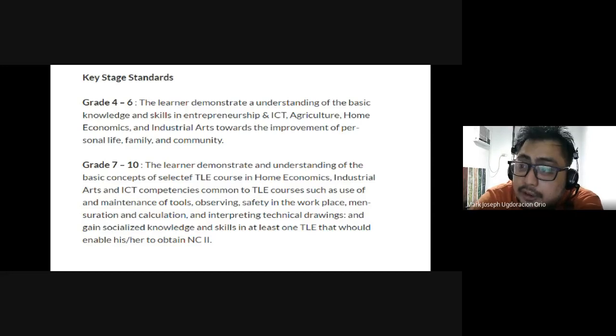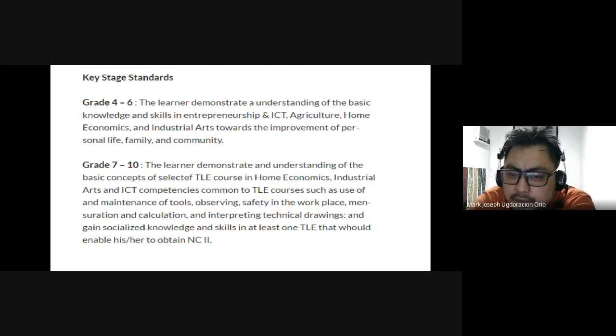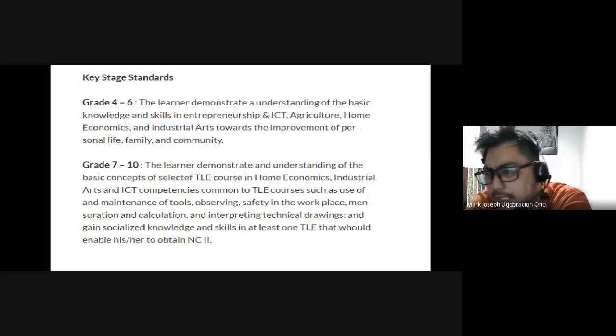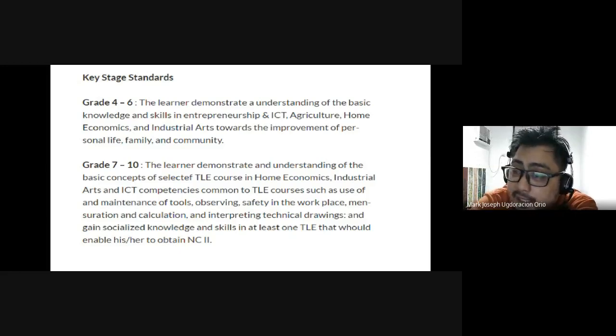The training regulation is the equivalent of the curriculum guide in DepEd; in TESDA, it is called TR. Sir, DepEd has grades 4, 5, 6, 7, 8, 9, 10, so why do we have a TR? Because this is TLE. We are teaching technology and livelihood education, which is under the scope of TESDA. So their training regulations are what we work with.